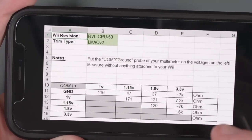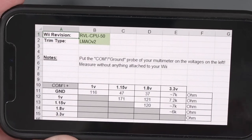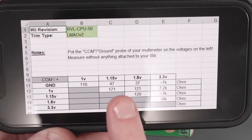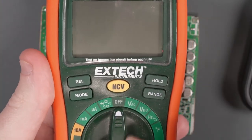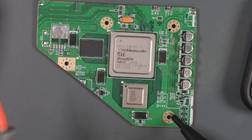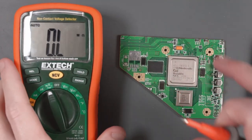There is something we can check to help make sure our trim is going to succeed. There is a table on the BitBuilt forums that has a list of resistance values that the voltage lines of the trimmed Wii motherboard should have. It's separated by the different voltage lines: the 1-volt line, the 1.15-volt line, the 1.8-volt line, and the 3.3-volt line. If we take our multimeter and set it to the resistance checker setting, we can put the negative probe on any piece of ground — I'm going to use these exposed copper screw hole areas — and cross-reference a diagram showing where the voltage lines are.